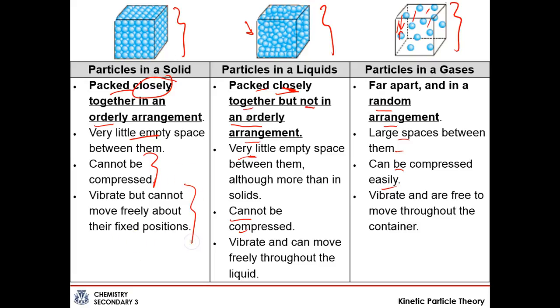And for the movement wise, they can't move anywhere, but they will still vibrate about their fixed positions. For liquids, they can move about. They can move freely throughout the liquid. If you pour a liquid, it comes out of the cup. Correct. So why can it flow out of the cup? Because the particles can move freely, and they still vibrate, so long as they have heat energy. So long as it is above absolute zero, all particles will vibrate.